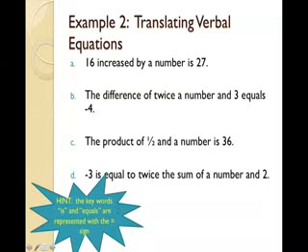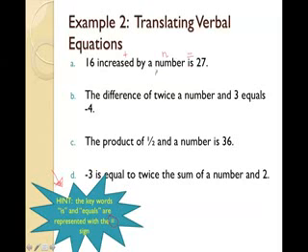So here's my hint down here that's going to be really helpful. The key words is and equals are represented with the equal sign. So anytime you see is or equals, that's going to have my equal sign there. Alright, so let's look at this first one. I have 16 increased by, which is adding, a number, I'm going to put a variable there, is, which we just read, is an equal sign, 27.